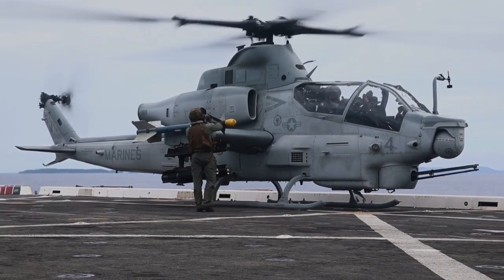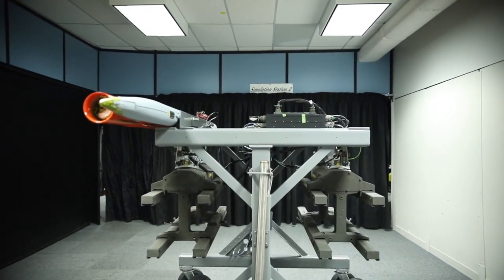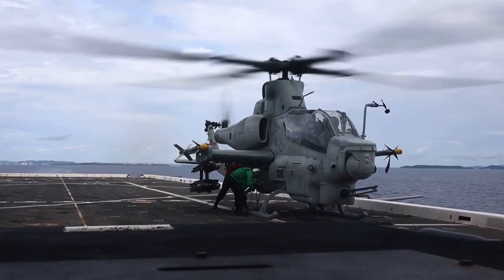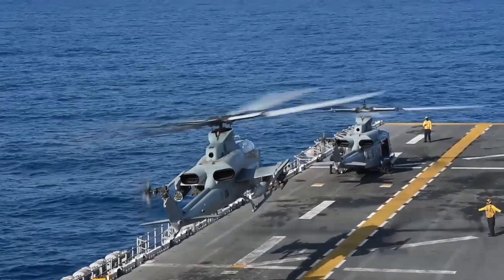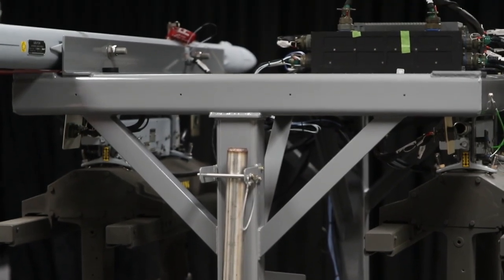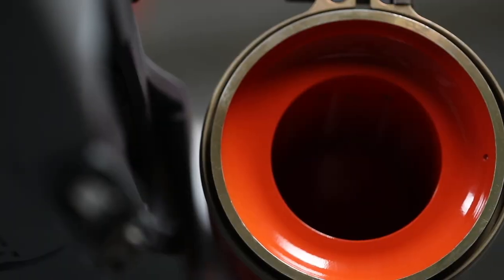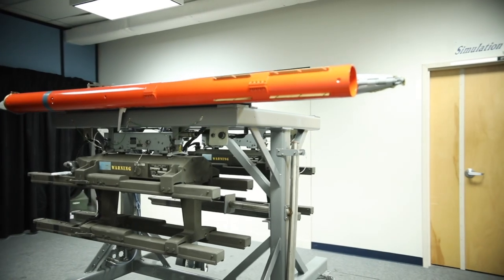My name is Dan Logan. I'm a software engineer here at Man Flight Simulator. One of the recent projects I've been working on is the H-1 Yankee and Zulu avionics test facility. One of the major components is the weapons cart that we use to do end-to-end hardware-in-the-loop testing for the H-1 Zulu. The weapons cart can load up almost any weapons system the H-1 Zulu is capable of carrying. We run those weapons systems as if they were on a real aircraft using real mission computers and as much hardware in the loop as possible, to catch any integration issues as early as possible. The weapons cart is currently capable of carrying up to two M299 racks, which we use to launch Hellfire missiles, and also an AIM-9 Mike Sidewinder missile.